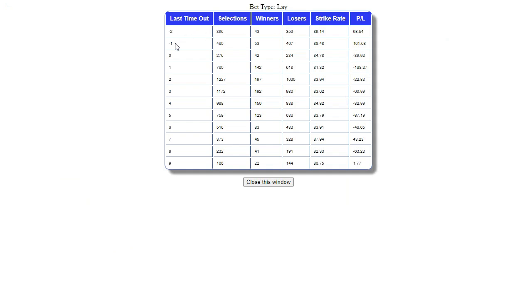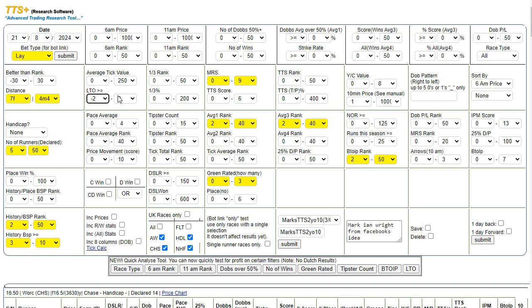So again, -2 and -1, and yeah, apart from that one up there, that is probably the way we want to go. So we can put that one back in, knowing that actually if they didn't finish last time out or they haven't got a record, then they're the runners we want to be on. This is a lay system, by the way, so you can see that that would probably be quite good.